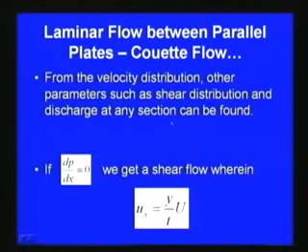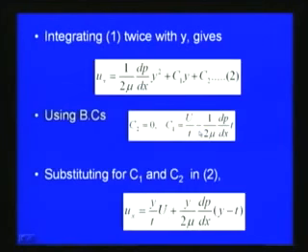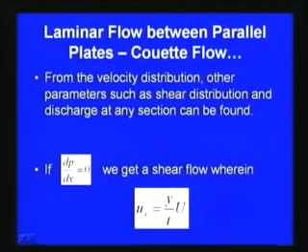Now, for this particular case, if dp by dx is equal to 0, then in the earlier expression the second term goes, and we get ux equal to y by t into U. Wherever the pressure gradient in the x direction, dp by dx, is equal to 0, that kind of flow is called shear flow. In that case, the velocity is the simple expression y by t into U. So, this is called a shear flow.